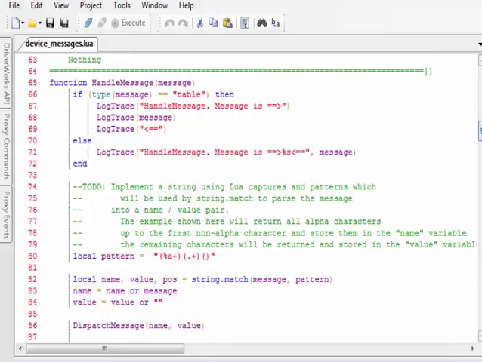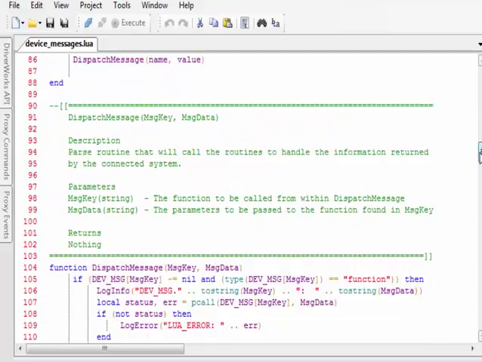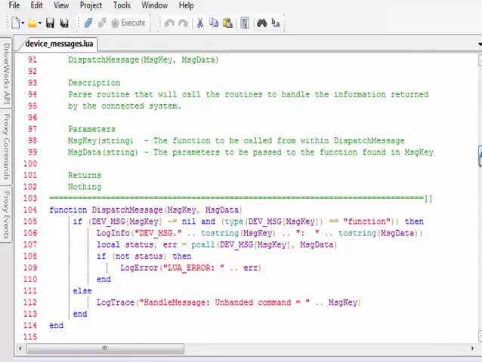Once this is done, those pieces are now sent to dispatchMessage, where the appropriate driver developer created devMessage function is called to issue the correct calls to update the state information of the system.